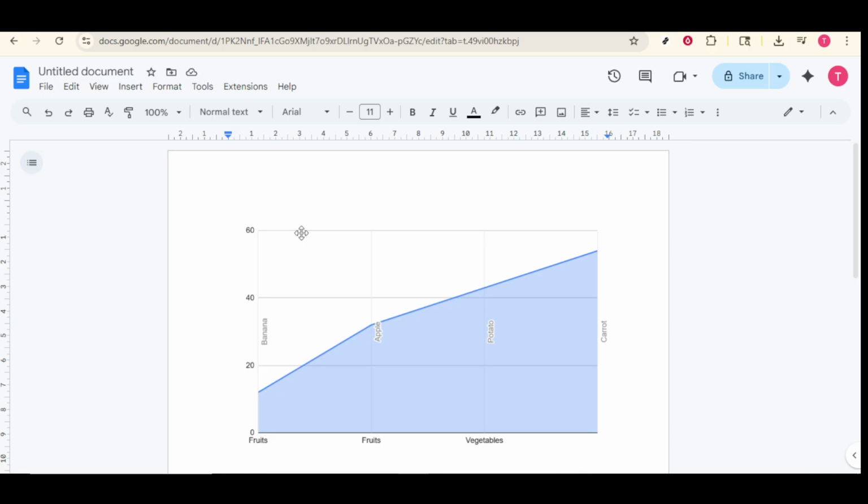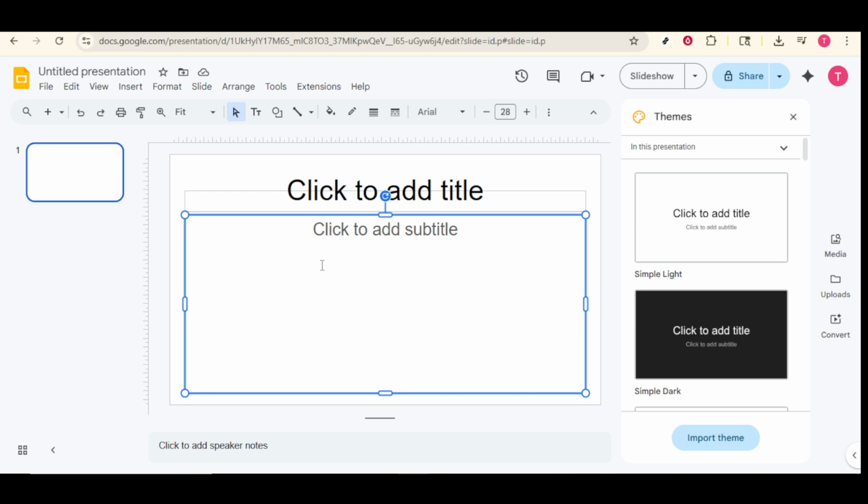Now let's talk about how to handle updates when your data changes. Once you've pasted and linked your data in Google Docs, you might find that updates are necessary when your original sheet is modified. To do this, simply click on the pasted table within Google Docs. You'll notice an Update button appearing towards the top right of the table. Clicking this button will refresh the data, pulling in the latest updates from your original Google Sheets file. Easy, automatic, and efficient. Next, we'll move on to linking Google Sheets with Google Slides.